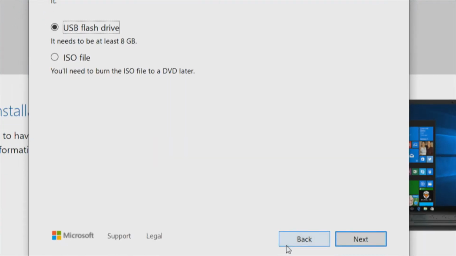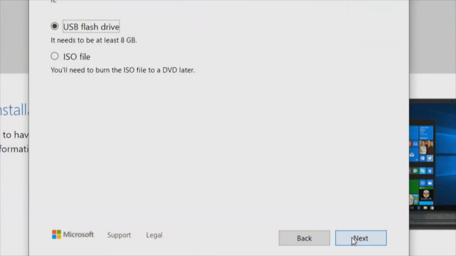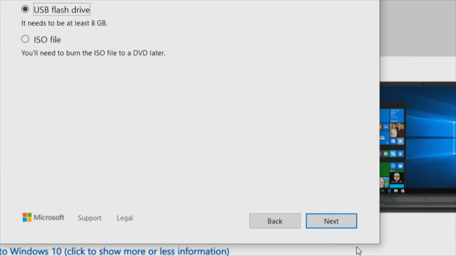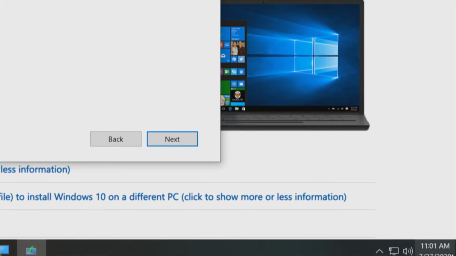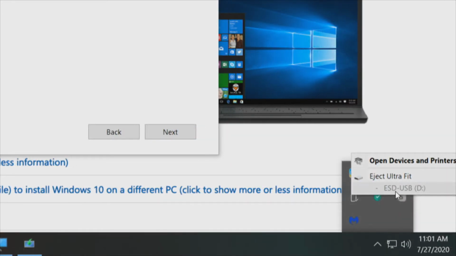Now, if we were to choose both versions, it would probably say 16 gig, but we're only choosing one, which is the 64-bit version. USB flash drive, click Next, and again, we got to make sure the drive's ready for us. I'm going to take this and plug it in. And by the way, this needs to be done on a USB 3 port, not a USB 2. Now, we are doing this from an Intel NUC, so when we plug in from this Intel NUC, we should see something on the screen in the bottom right-hand corner about that drive. And there it is. And that's the name that Windows is going to give it, ESD USB.